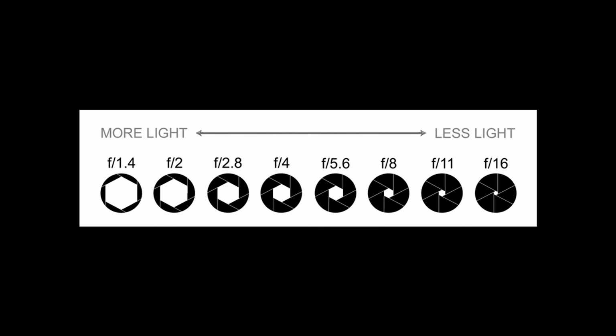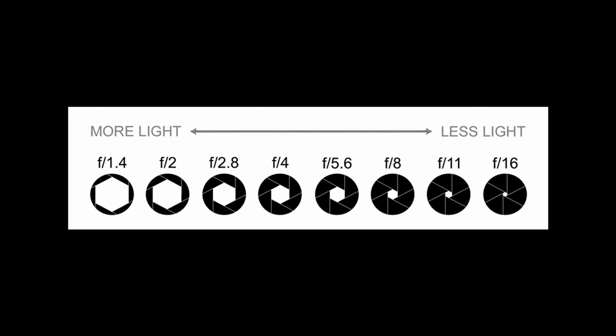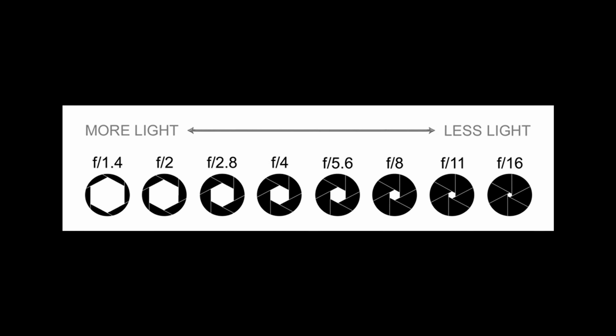For more expensive lenses, like what I have over here sitting on the table, this is a Sigma 85mm 1.4, which means the largest hole that you can get on this lens is 1.4, which makes the light intake very huge, and that can also be a determinant when it comes to the prices of lenses that you can purchase.